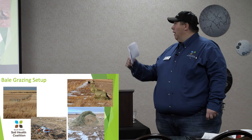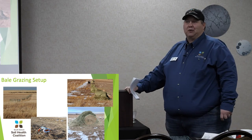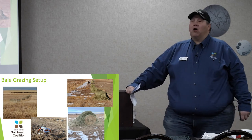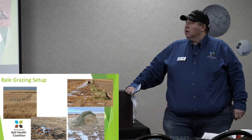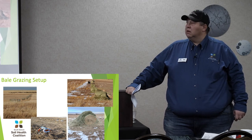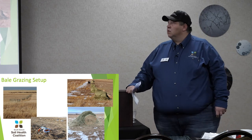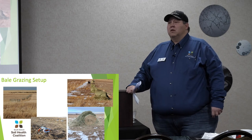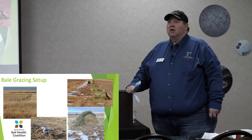Where's like emergency cover from storms and things like that? Well, on every quarter, I should have put a picture. We have tree strips. I have half-mile tree strips, and that's what we use. And if I'm connected to my yard, so if I had to bring them in the yard, I could. Right. Do people bring up these things? They do. And that's why.